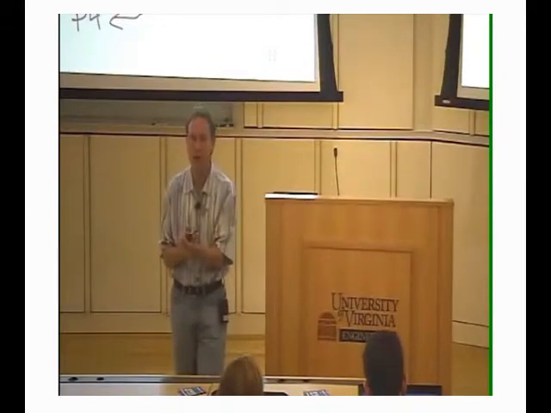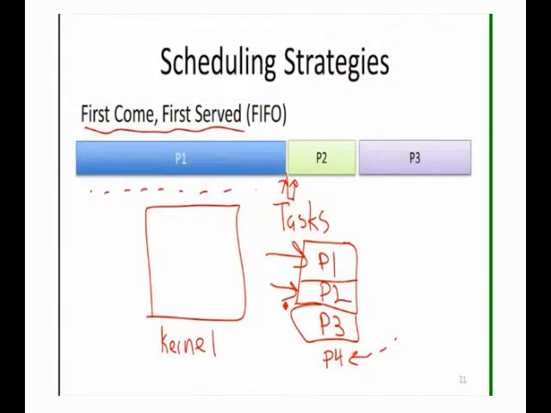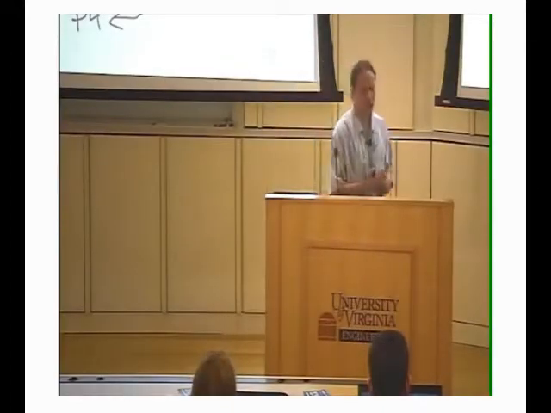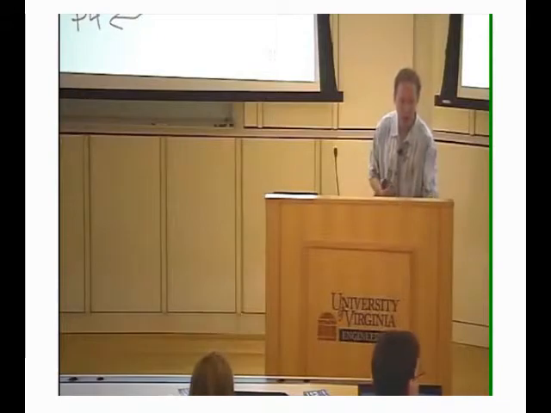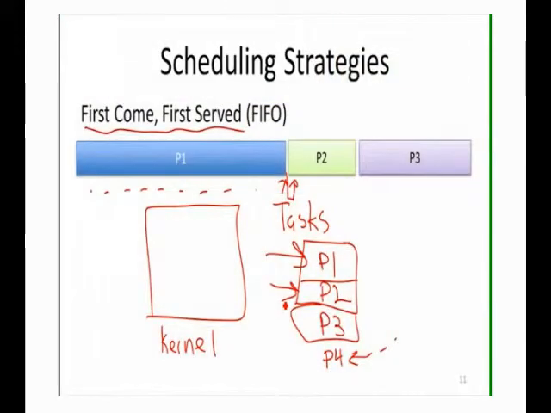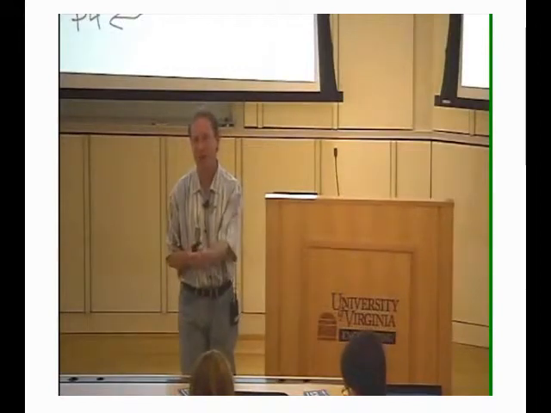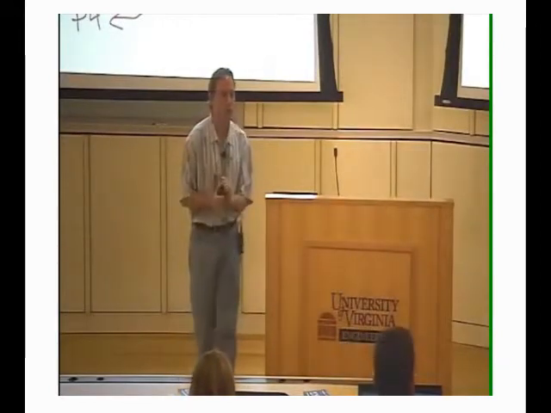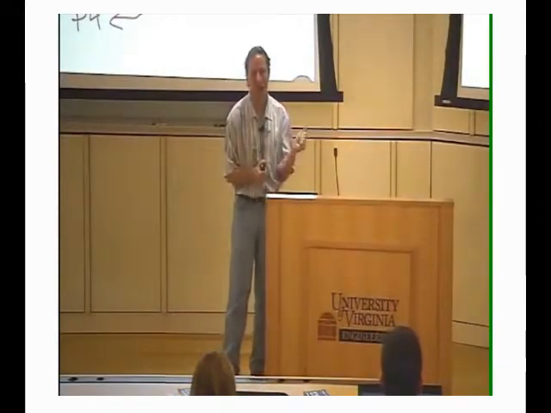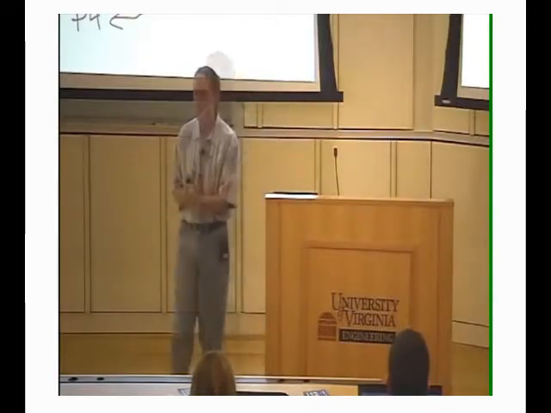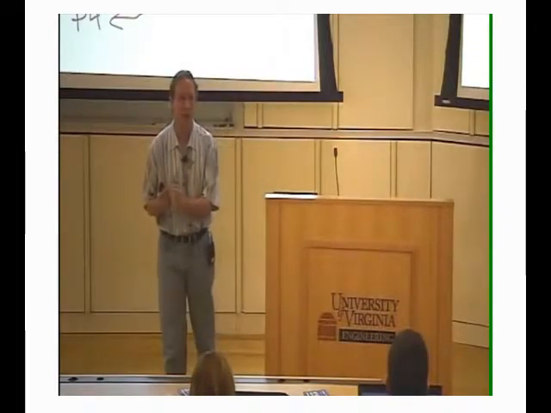How well does it do on resource maximization? Yeah, so it's doing really well on resource maximization because it's not wasting any time switching. Do we need a kernel timer interrupt if we use first come, first serve? The kernel can start a task. It doesn't need to set a timer. It lets that task run until it's done. That's really using our resources well. We're not wasting any time switching. We're only switching when a task is done and we're ready to run a new one.